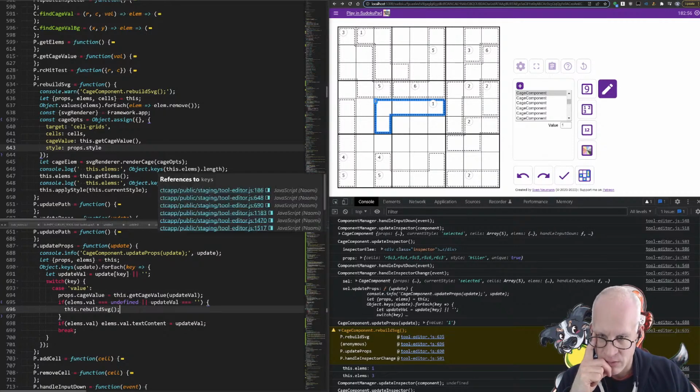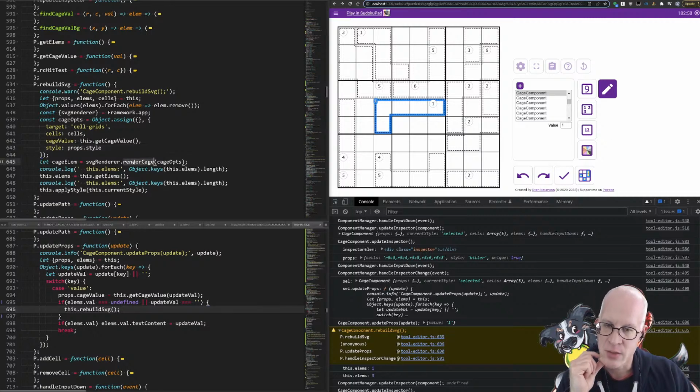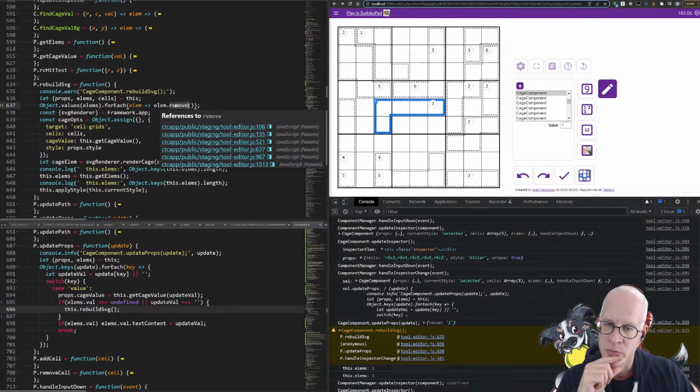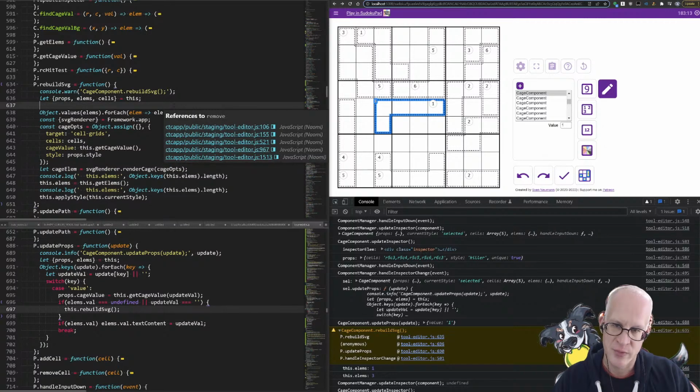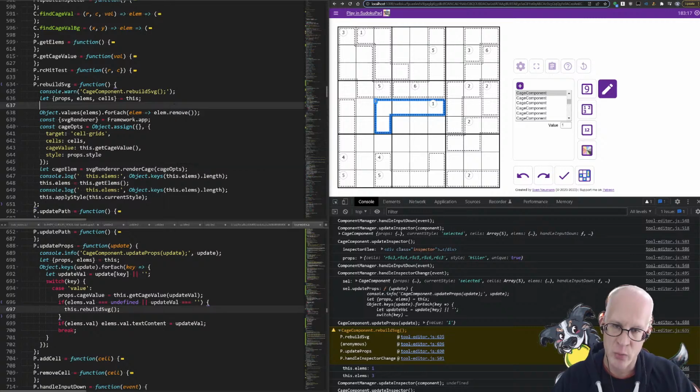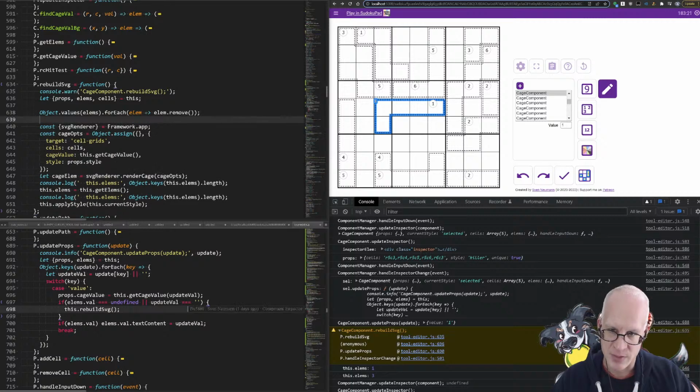And what does rebuilding do? It renders the cage. elem.remove. So this should remove the elements. Oh, wait. Yes, I'm removing them, but I'm still keeping them referenced here.